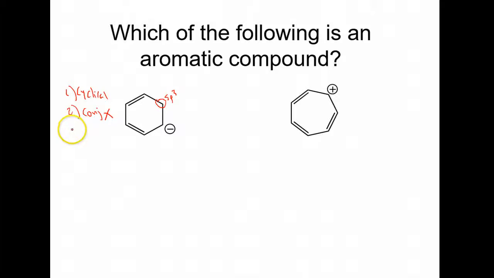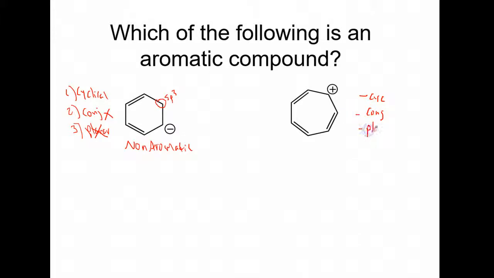It's also not going to be planar. Remember, you have to look to see if it's planar. The answer is no, it's not planar because of that sp3. So this is a non-aromatic compound. Now this compound, let's look at this. Cyclical, yes. Conjugated, yes. Everything is sp2 or has a p orbital. That's actually sp2 also, plus the p orbitals and the plus charge.